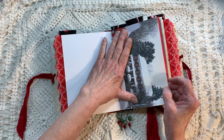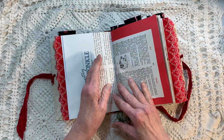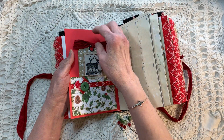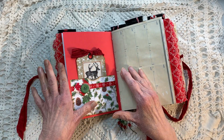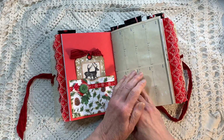Here's somebody's home at Christmas. You'll see the mailboxes on the other side. Just a dictionary page. All the red and green paper in here comes from a vintage shop, and it was old, but it's in very good condition. And it just has a little bit of a different feel to it.